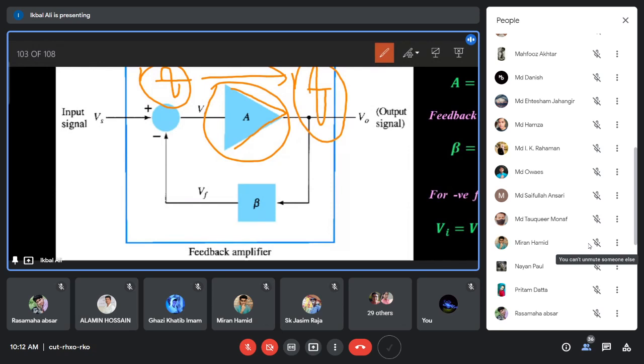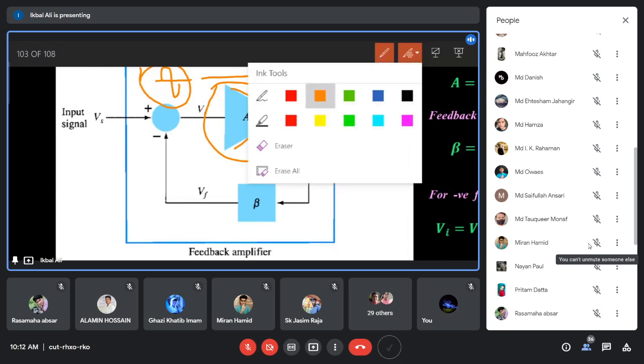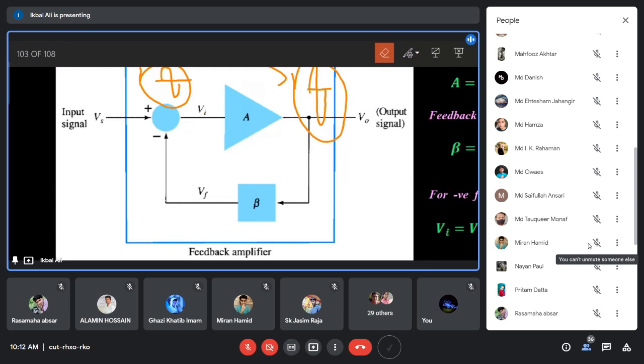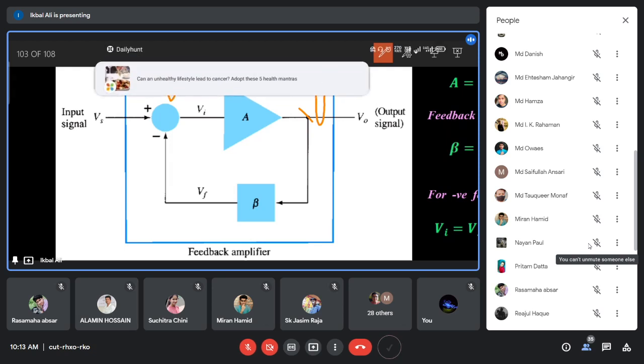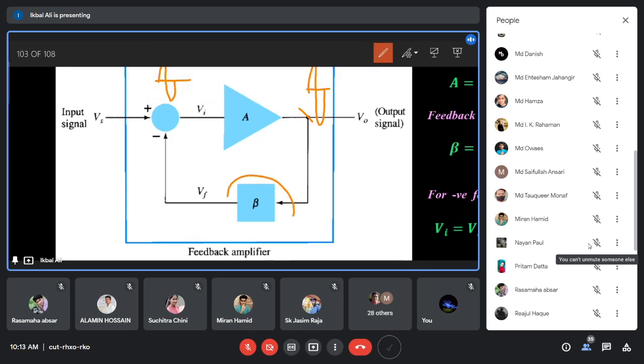But if we change slightly the construction of the amplifier, that means if we change something slightly in the amplifier, like what we saw in the last class, that if we feed back the output, we are making some extra arrangement to the amplifier, and that extra arrangement is called feedback. We discussed feedback last day, and that extra arrangement is very simple. You are not applying another amplifier, you are just applying a beta network, which is a passive network circuit.